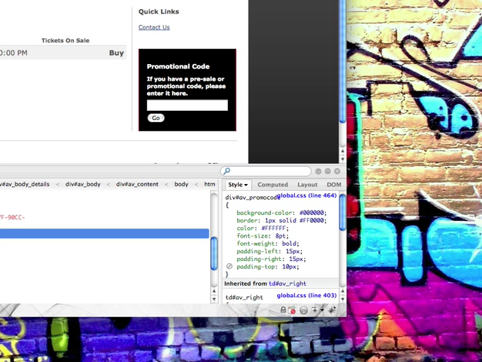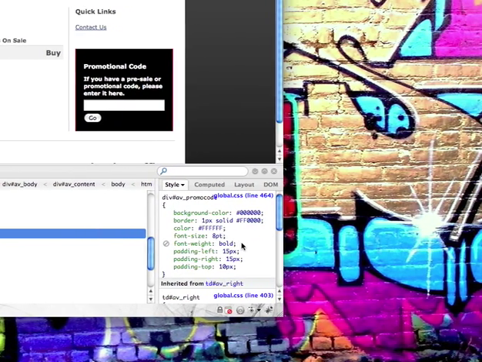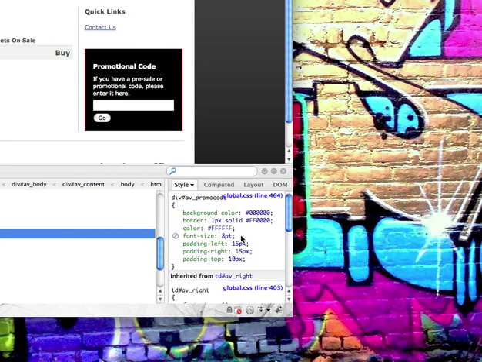And I just hit escape and it added it to the list. You can see now font-weight is bold. And if I wanted to get rid of that, I could just click on it, hit delete, and it goes away. So that's how you live change the style sheet to see how it's going to look on your page. Very cool tool for editing style sheets live.